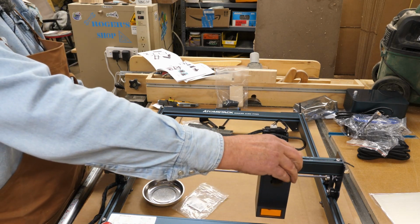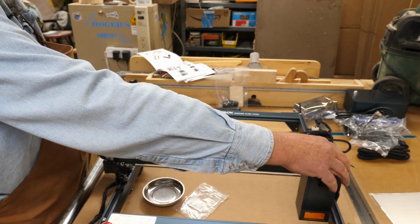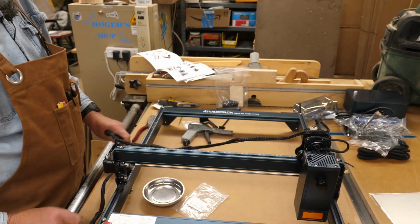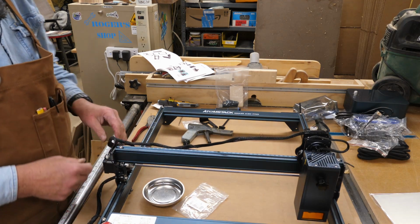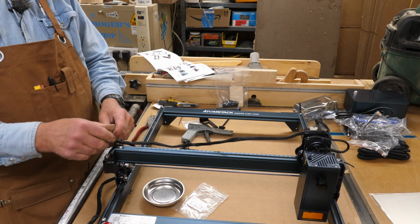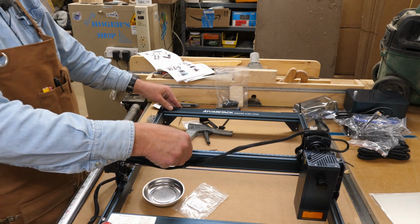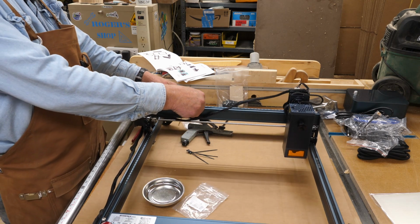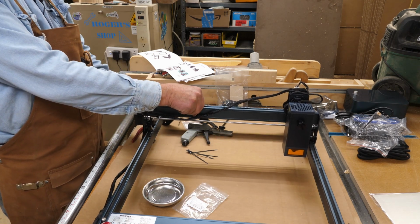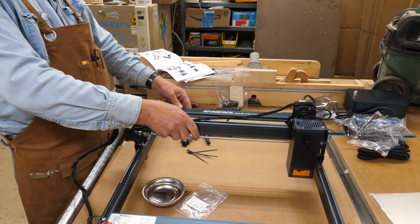Make sure you move things slowly here. Don't go zipping around here now that you've got everything connected. There are some places right here at the end where you can also fasten your cable. And make sure everything is smooth there and nothing comes up short like that just did. Okay, we've got good travel on everything.